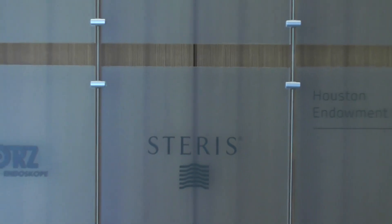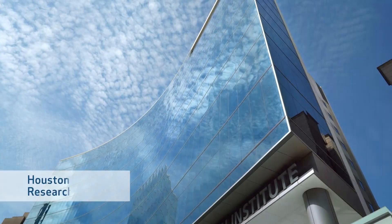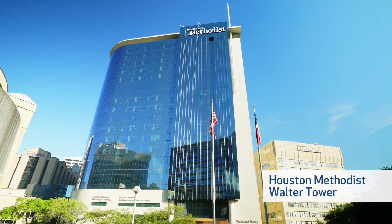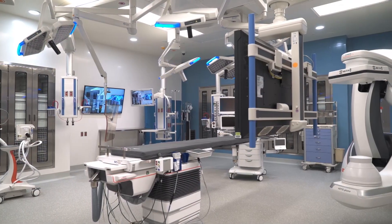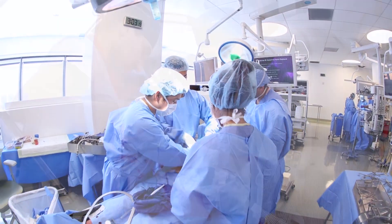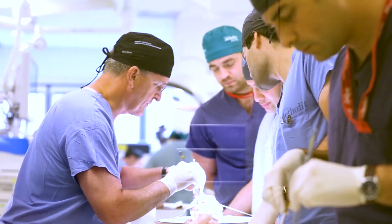The entire area is often supported by industry, and these are just some examples of the partners who support this. What we're particularly excited about is that immediately adjacent to MIRI, on the North Campus, a new heart and vascular center is being built. One of the real advantages of the DICET setup is the immediate adjacency of the large clinical operation and the ability to move seamlessly between case observation, performing cases, and straight into this training environment. It makes it very nice both for our participants and our educators. Thank you very much for the opportunity to tell you a little bit about DICET and some of our programs.